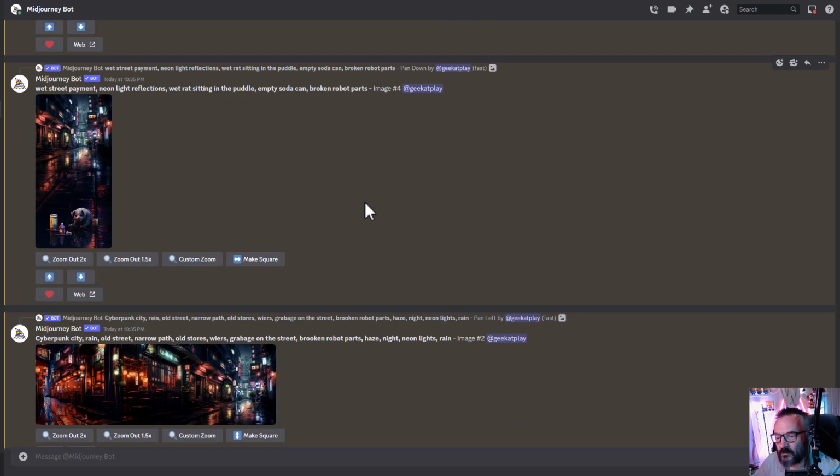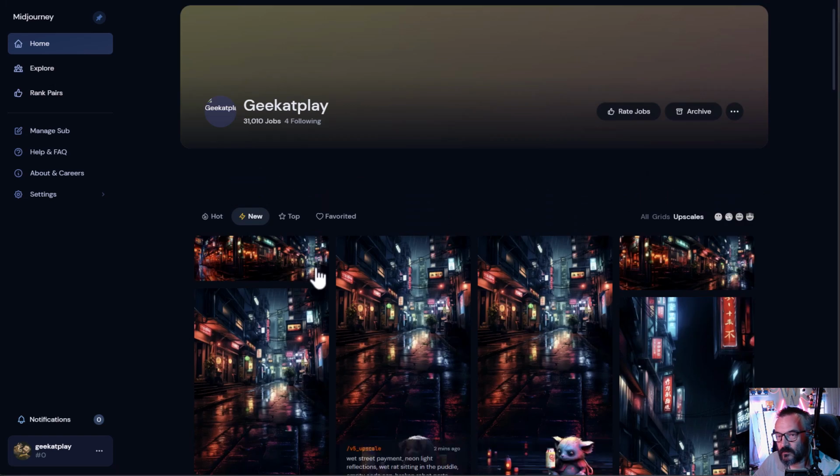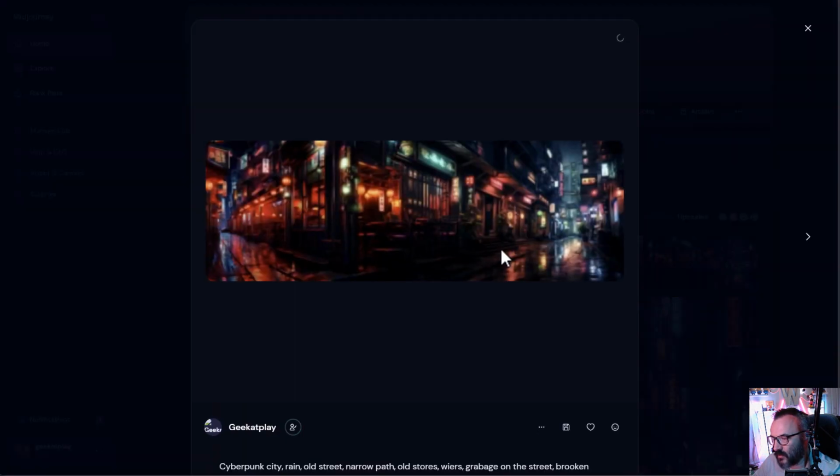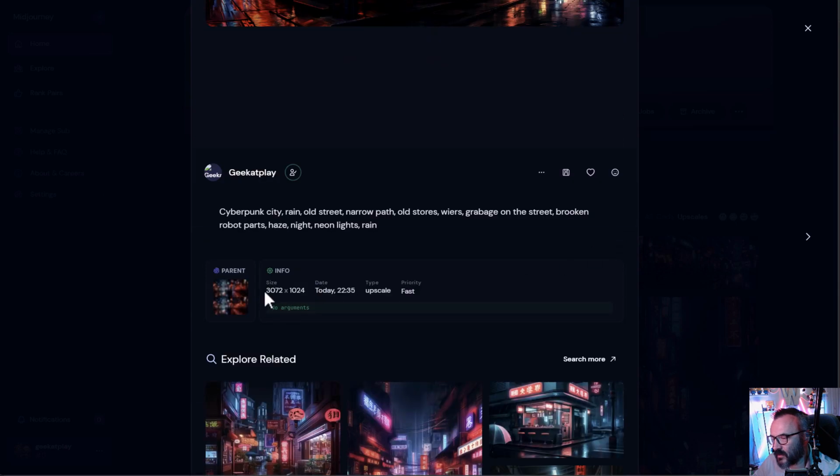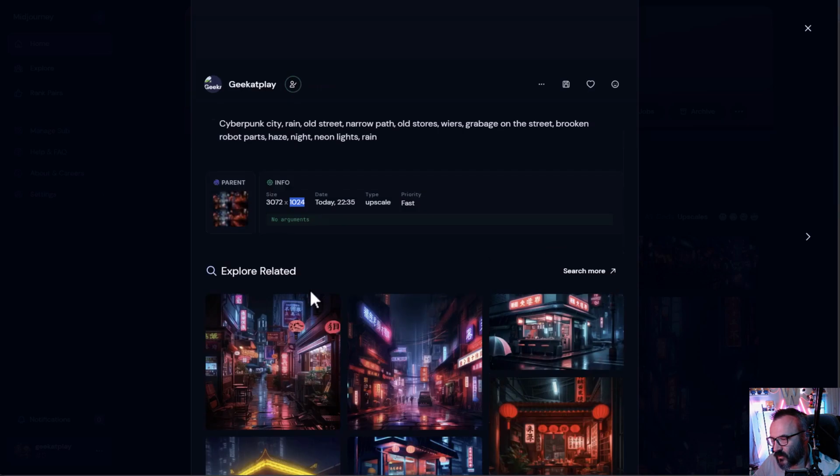And this becomes more problematic when you work with portraits. Okay, and now let's go ahead and click on this image and review our resolution at this moment. And you can see we have 3072 by 1020. It's still an incredible amount of resolution. I think it's almost 2024 now.